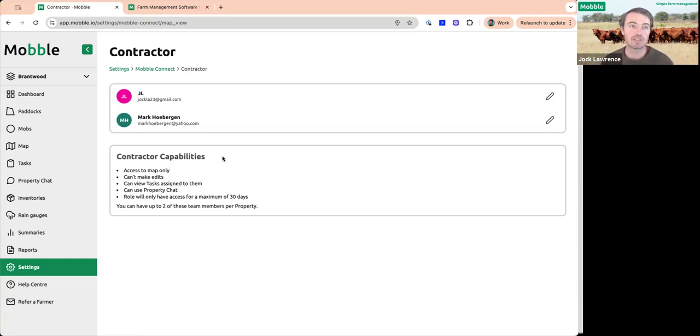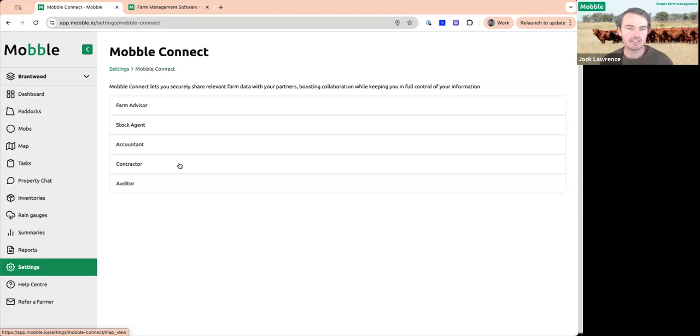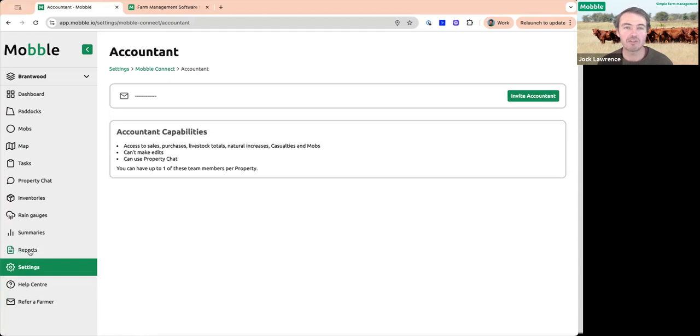He's able to see his location via GPS on his phone, and make sure he's in the right boundaries of the property and in the right paddocks. So yeah, that's one example of a third party that can have access to the app. Farm advisor is a very highly used one as well. You can add your agronomist or a livestock farm advisor in there, and your accountant. That's probably the three highest used ones. The accountant, they have access to your livestock reconciliation report.